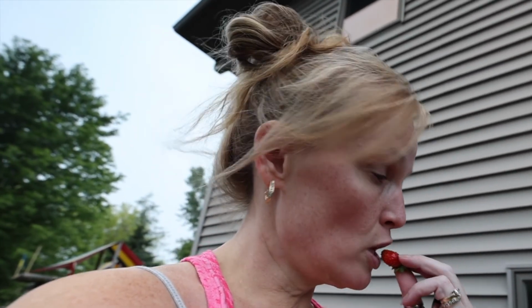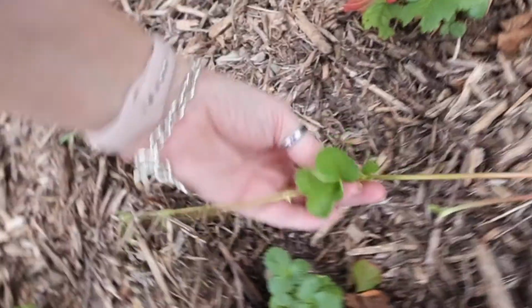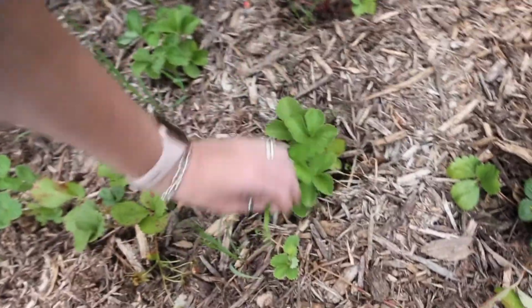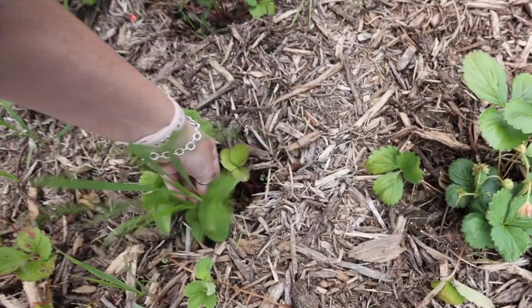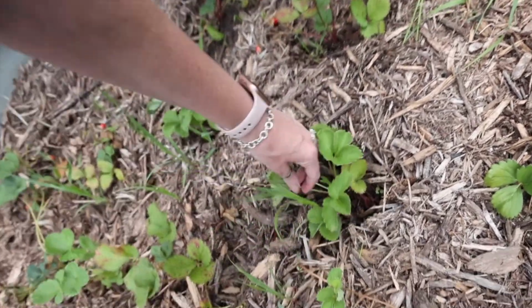For those of you that are saying I should wash it first, a little dirt never hurt anybody. Natural immunity. So good. These put off plenty of runners. So these will root all over the place. Hayden needs to get in here and do some weeding so that the grass is not stealing nutrients from our berries.